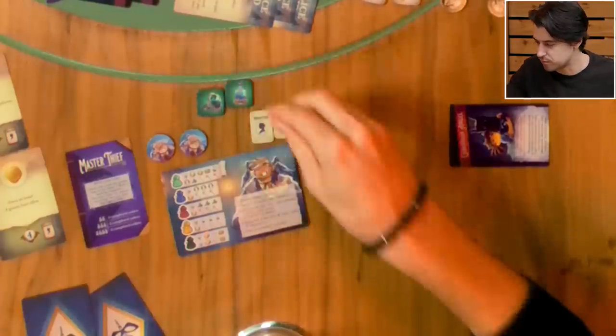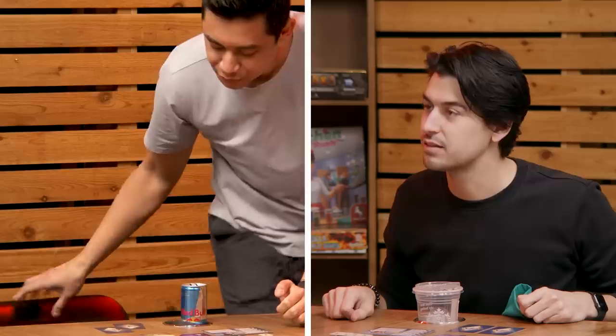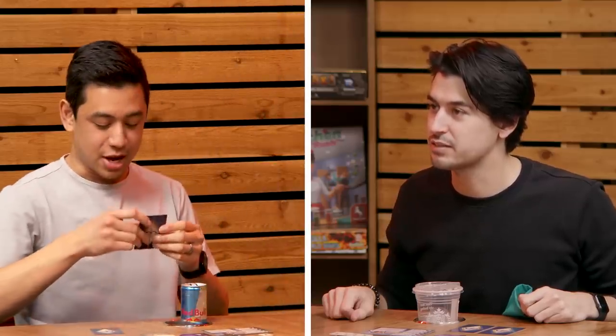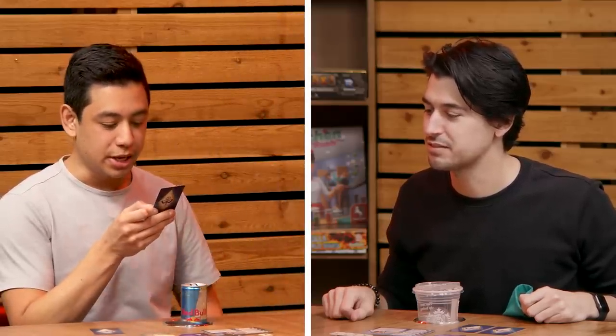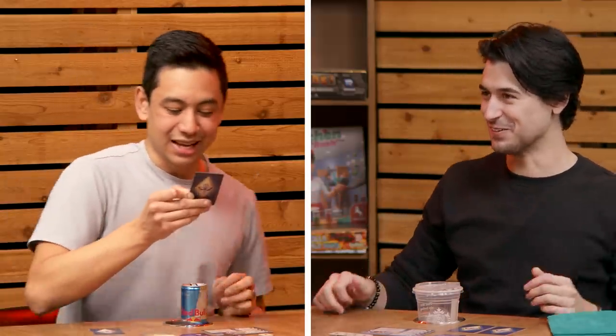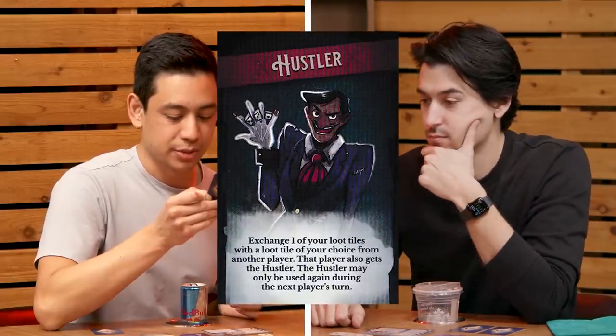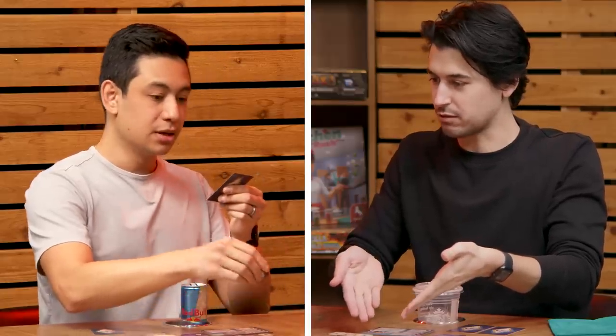A perfume. There's a perfume out there. Looking for the perfume. Would you like to do anything with your apprentices? Actually, apprentices? I would like to play the hustler. The hustler? I'm a hustler. Exchange. Yeah, it's what I do. Exchange one of your loot tiles with a loot tile of your choice from another player. Ooh. Right now? My perfume? Yep. My ring? I will.